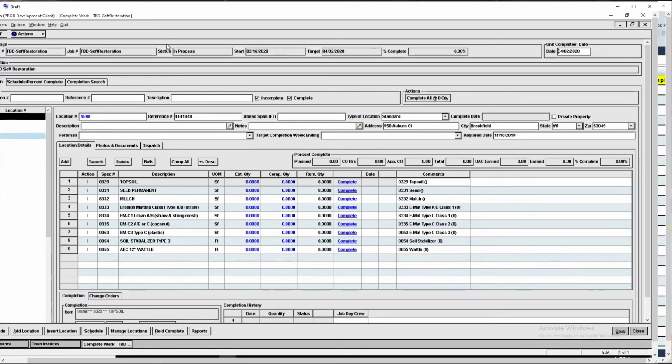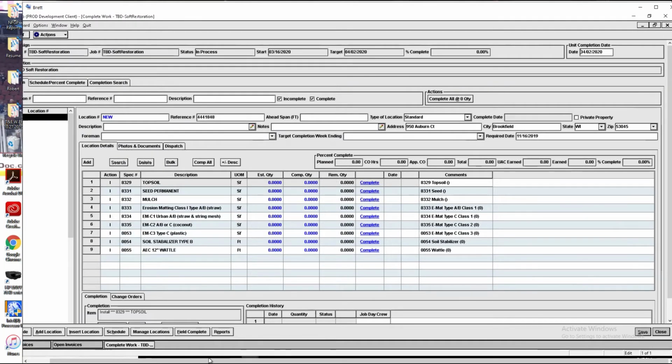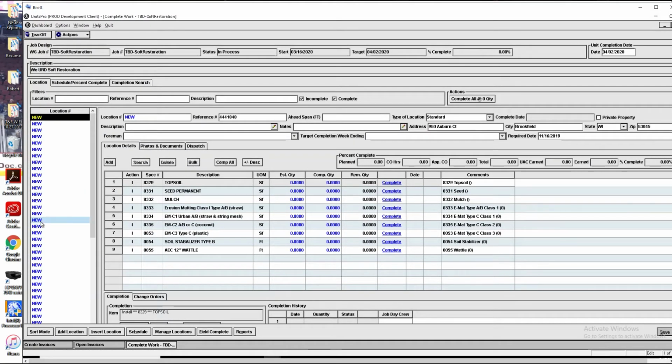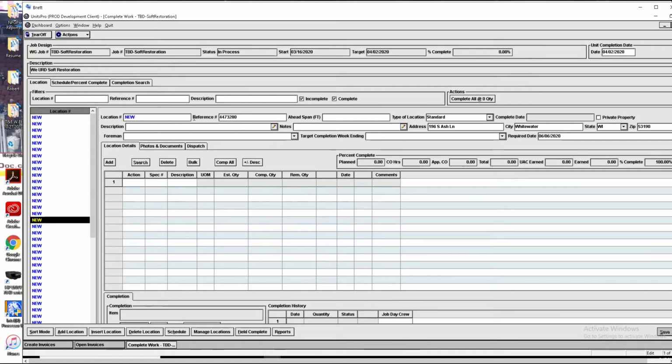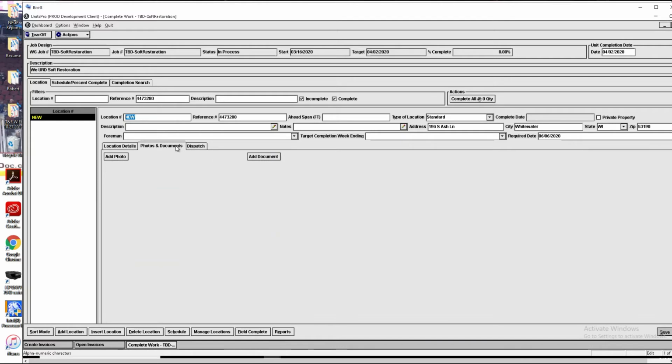So now we get a job in, and we need to go find it because we now know that it needs to be done. So if you know that construction job, you can go up here in the filter and put it in there and tab out, and it brings it right up. Now you can go in here and put in the new work request number that goes along with this work, and then go to the documents and add a new document. This is where you put the work request so that it's available to the crew. Now, what we do in the report, and we're going to go right over to the report here in a second.